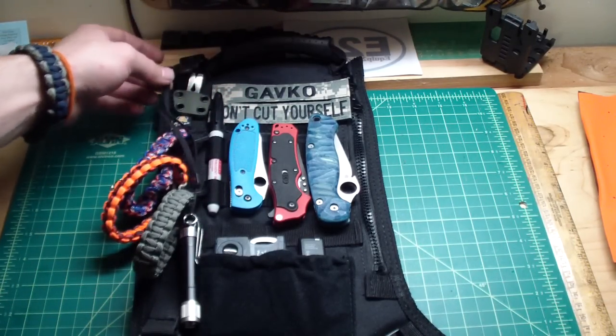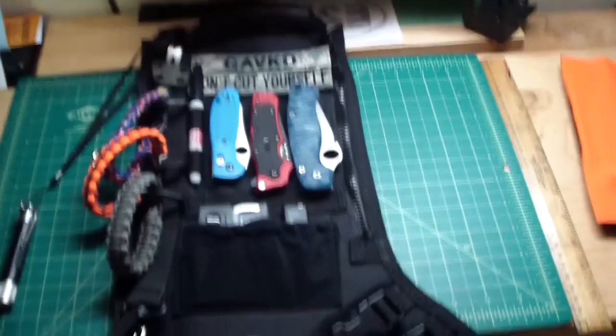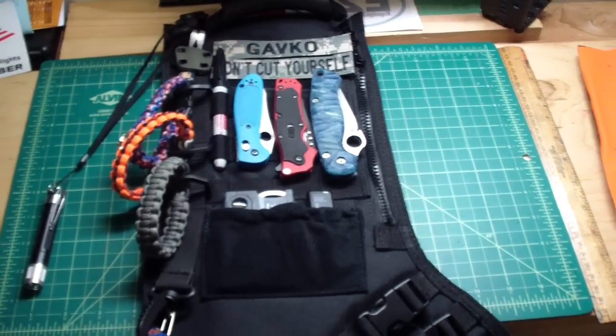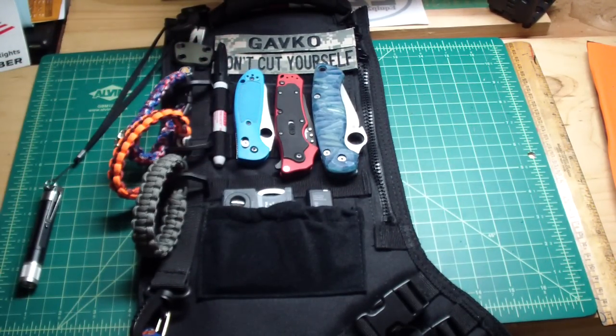You have this little clip here, then a couple of D-rings, another clip, and a couple of these buckles. I had this great idea for myself that it will work — and it does work perfectly for me. I can actually make kind of like a simple EDC organizer, like for when you put your EDC stuff.